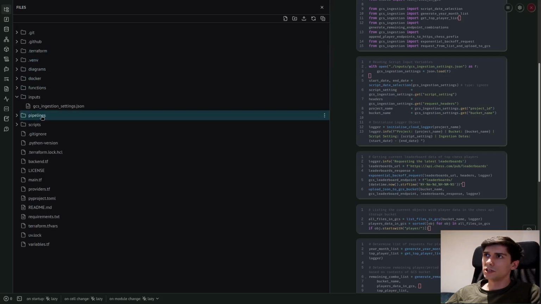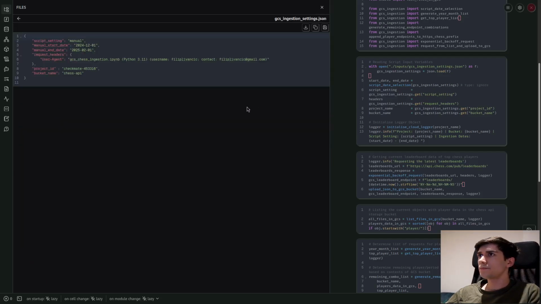So let's find the inputs. You can see we've got the script setting that we're deciding to run this in, the date period in which we're requesting this data, and the destination that we're landing the data in, both the GCP project and the GCS bucket name.